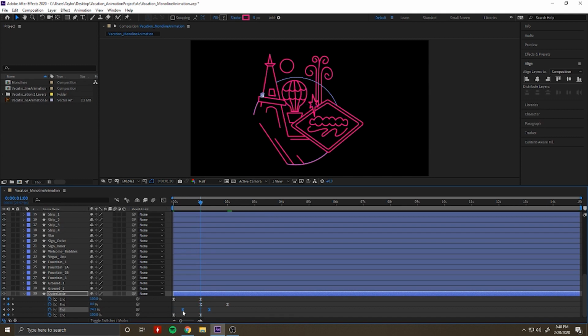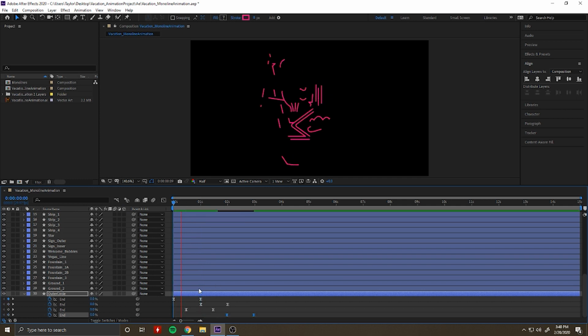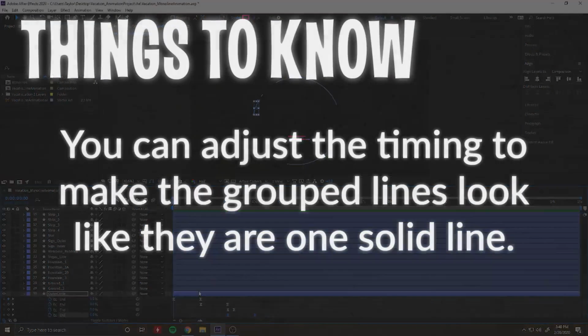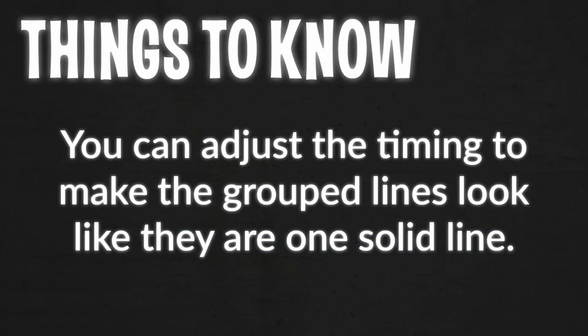So for example, if you want one line to come in slower so it can meet up with the other one, you separate the keyframes farther. If you want them to come in faster, then you put the keyframes closer together. Whatever looks best, you'll see what I mean as I'm working on it right now. Just dragging them around, pressing spacebar to play, and seeing which way makes it look like the whole line is coming in seamlessly.